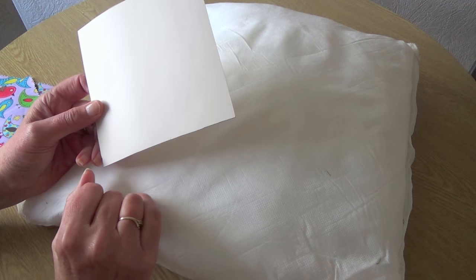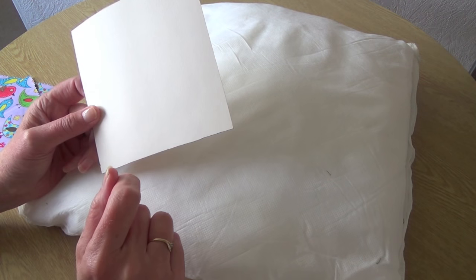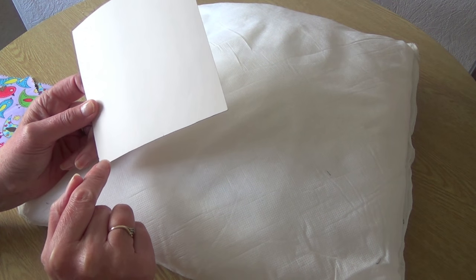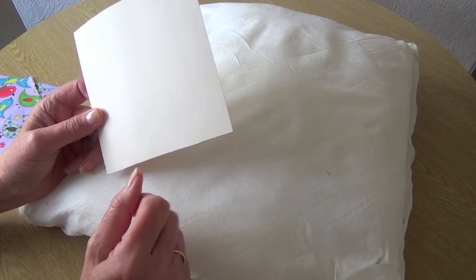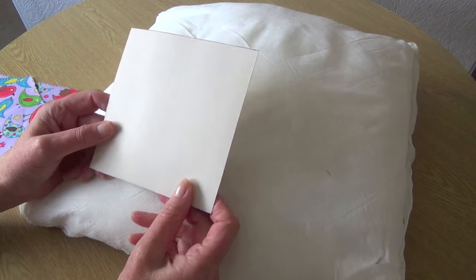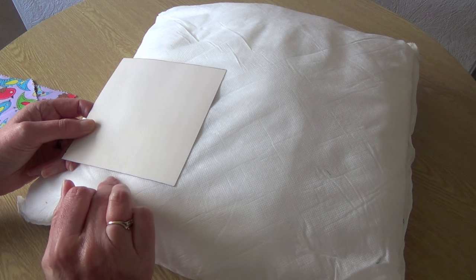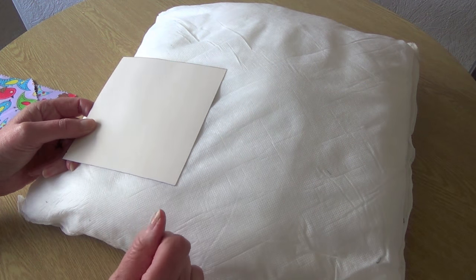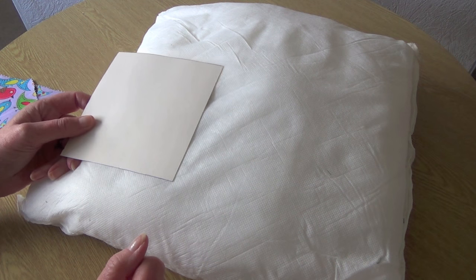The reason I've gone for five and a half inches is because the edging that you put around the edge to attach your crochet to — I want to do it at half inch spaces. So five and a half inches worked out just right. And once you've done it, if it's not quite big enough you can easily add more crocheting around the edge. It's entirely up to you.